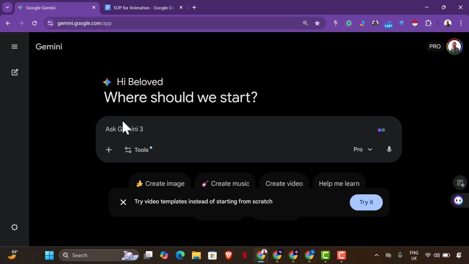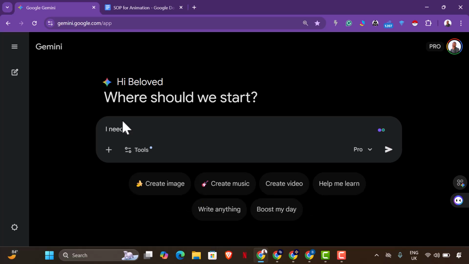What I want to do now is to get a storyline from a novel, from a popular novel. So I would say I need to create the animation version of the book, since this is just a theme I'm establishing. So it could be anything. You could have a storyline, you could have anything you want to work on. But I'm using this as an example.